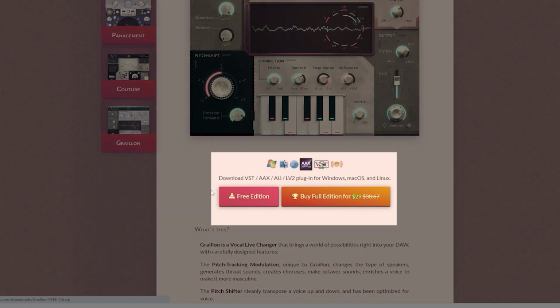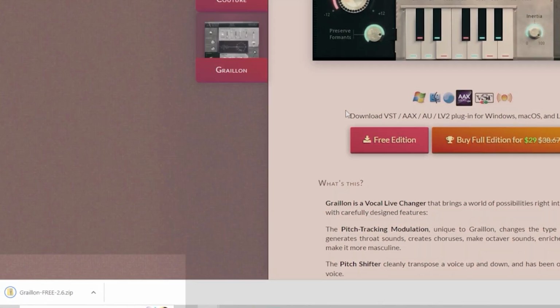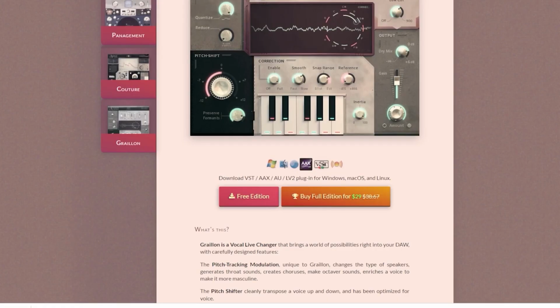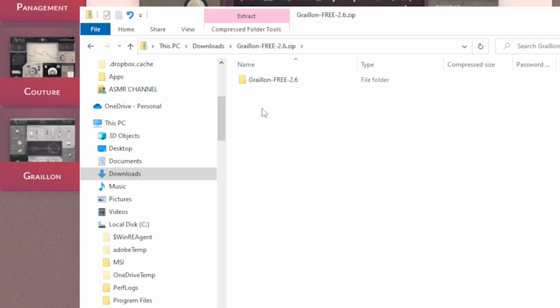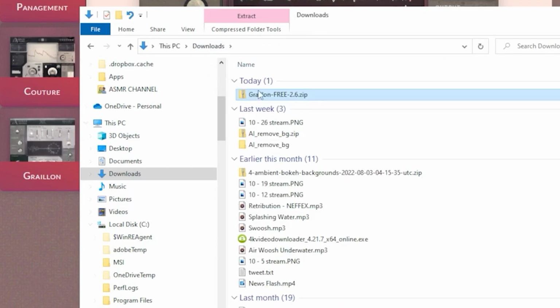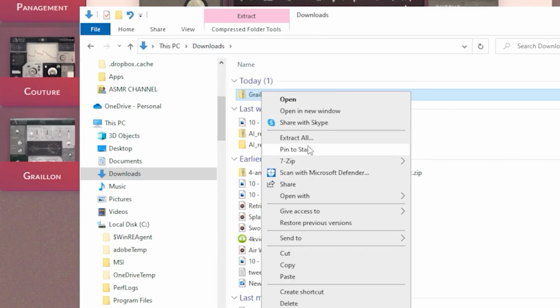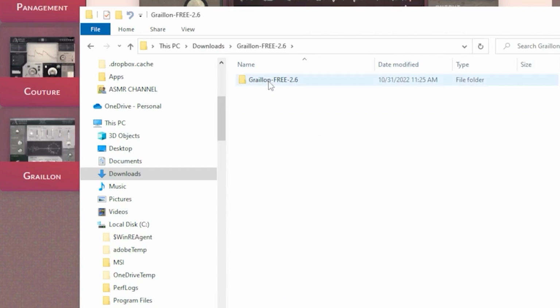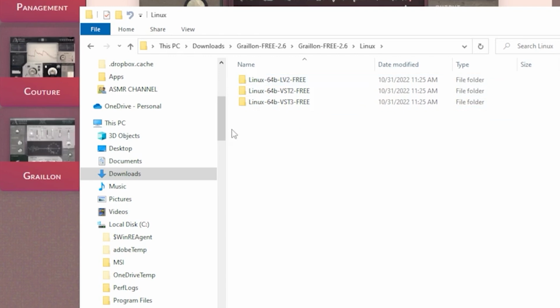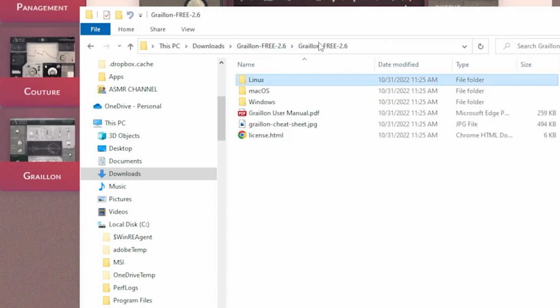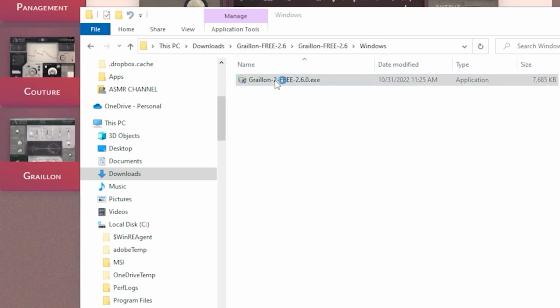All you have to do is click here to download it. You can see it's downloading right there. And once it's finished downloading, we'll go over here and we can just double click here to open it up. Probably the best thing to do is right click and extract. And there we go. In here you're going to see there are Linux, Mac OS, and Windows folders for the install. Each one of them are going to have your install folders and that sort of stuff. And I'm going to go into Windows and we're going to go ahead and run this.